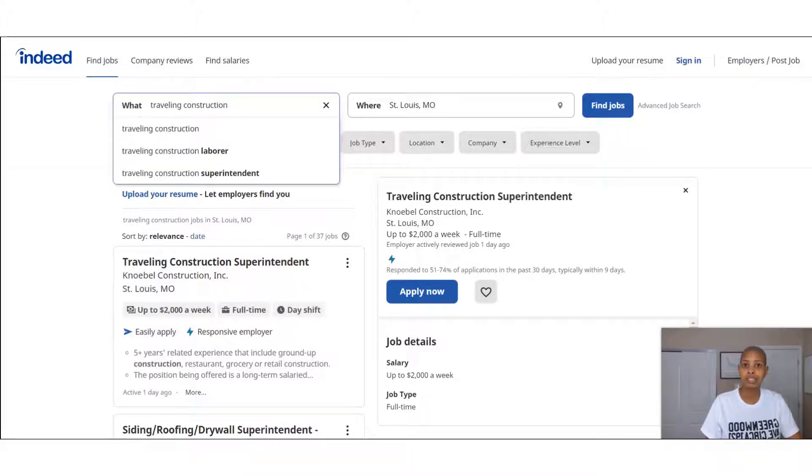Besides looking online, another thing I would do is contact some staffing agencies. If you're in a certain area or looking to start your corporate housing or midterm rental, you can do a Google search for staffing agencies hiring traveling professionals into your area. Target specific agencies like technical staffing or medical staffing agencies — those would be bringing people in from other places into your city. Ask them about demand, who they're hiring for, how many positions they're trying to fill.